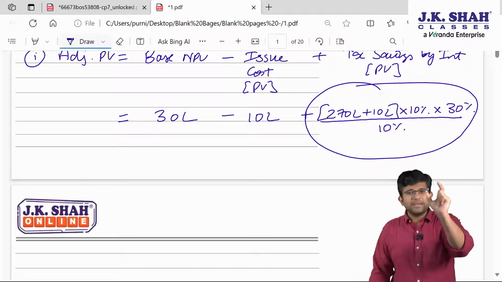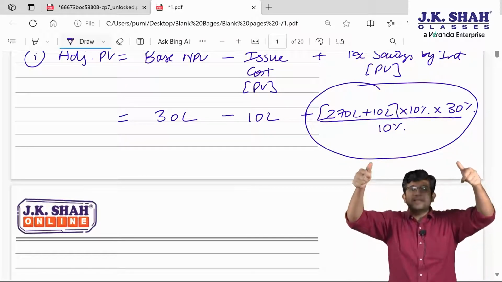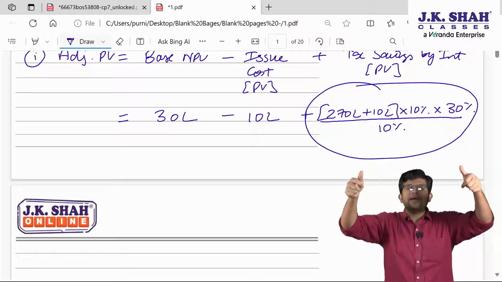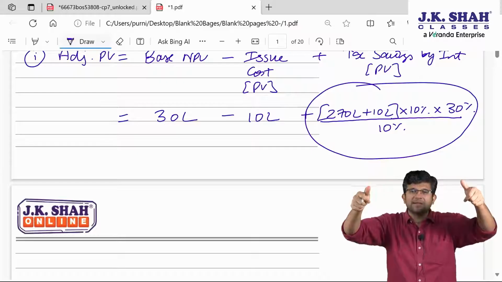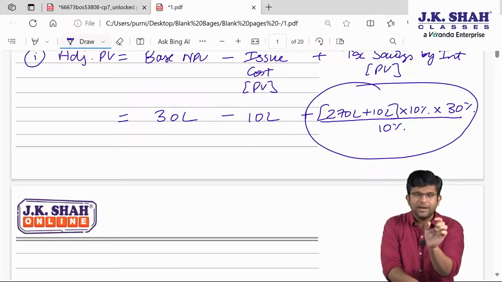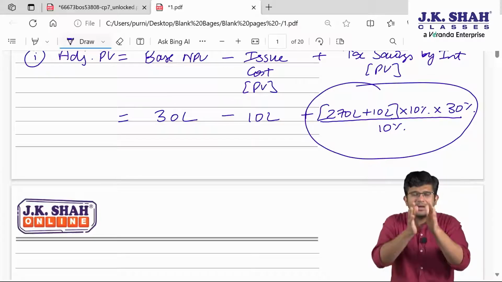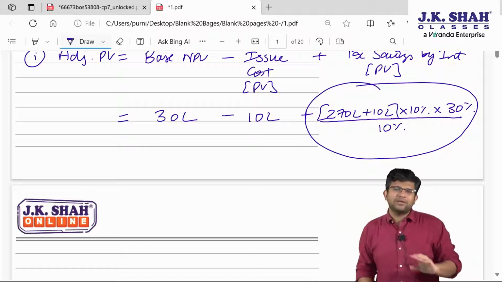Correct? We are discounting the tax savings. We are taking tax savings in the cash flows. We are saying, hey, these are the extra cash flows we will be getting due to tax savings. If those same tax savings I consider in the discounting rate also and thereby reduce the discounting rate, do you realize a reduction in discounting rate will increase the present value? Do you realize there will be double calculation of tax saving?